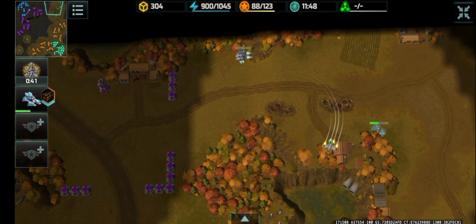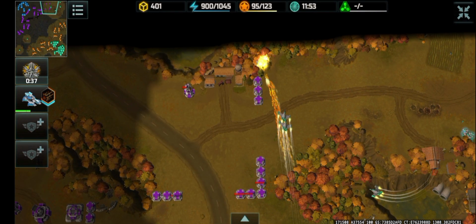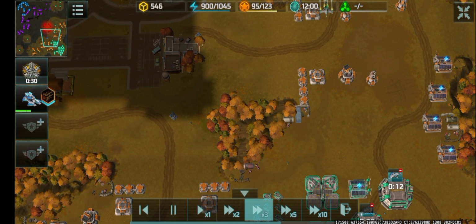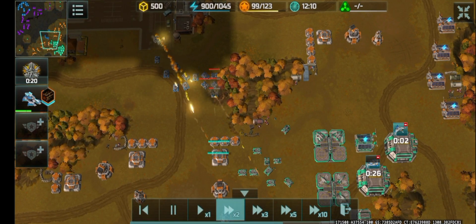I already know that he's trying to fall back to base, but I think it's already too late. Now my Solaris will continue his assault on the enemy base. I want to see if the enemy will continue his attack on my base.